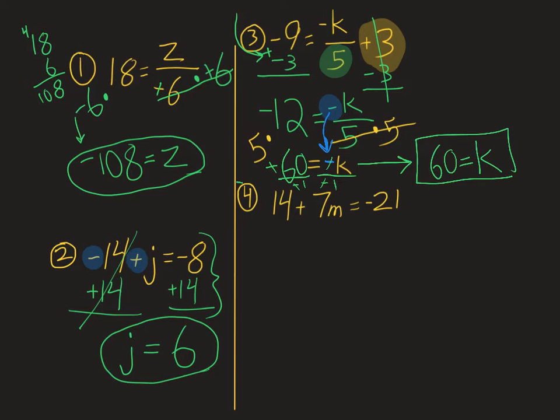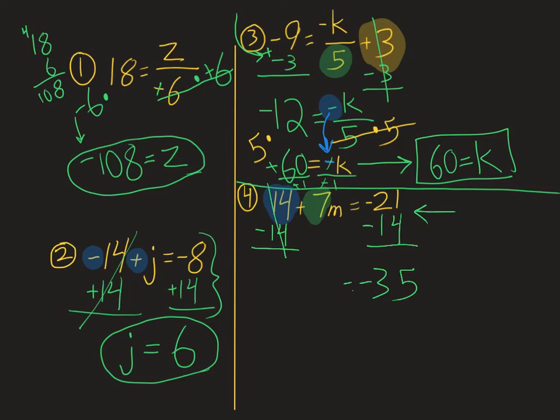All right, number 4. Another 2-step, and again, cancel the add subtract term first, cancel the multiply or divide term second. So we're going to cancel off the 14. We're going to subtract to get rid of it. Do the same on both sides to keep the equation balanced. And again, notice here, that is bad guys and bad guys. That's going to make a larger group of bad guys.